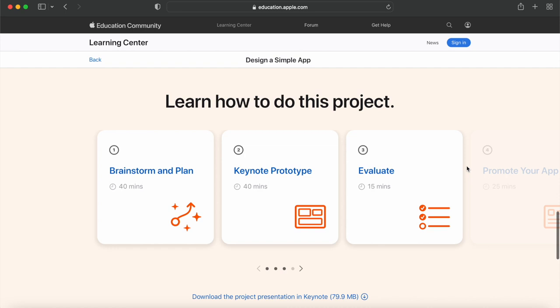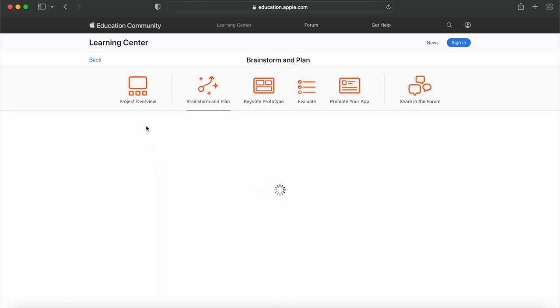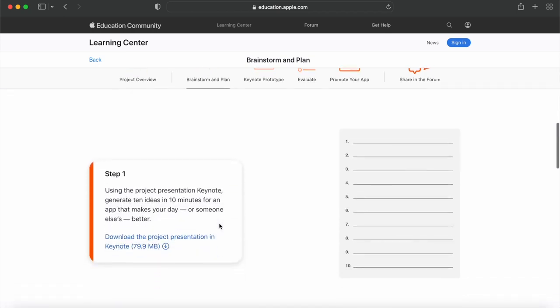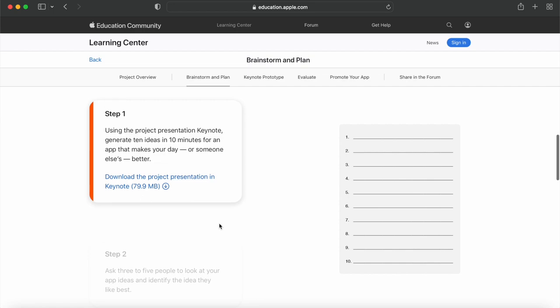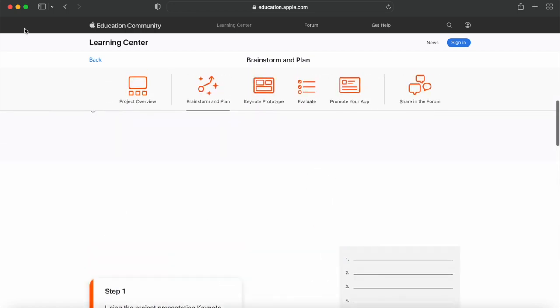And then lastly, at the bottom, we have learn how to do this project. If I click on one of the steps, this one is all about brainstorm and plan. You can see you get quite a nice interface that you or students could follow along, so you can distribute that.